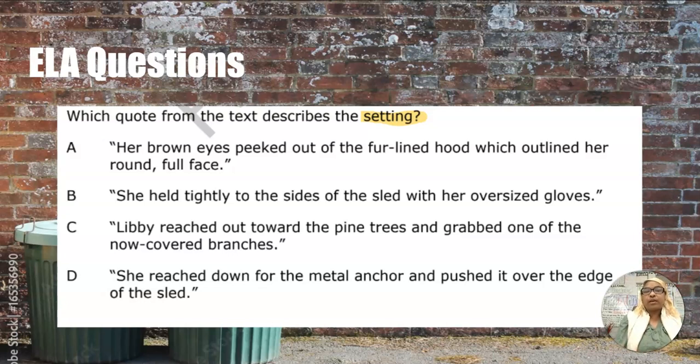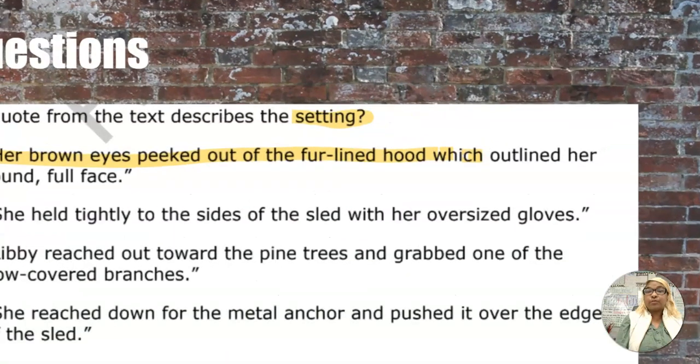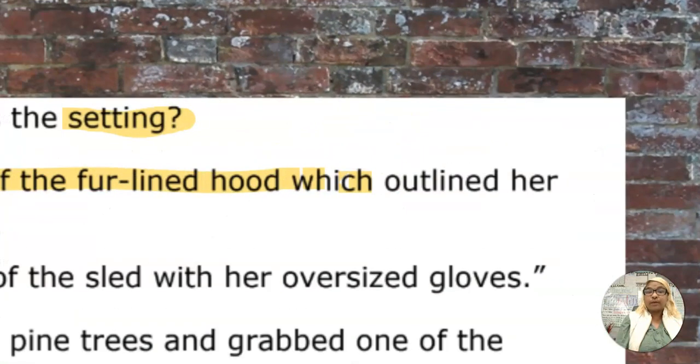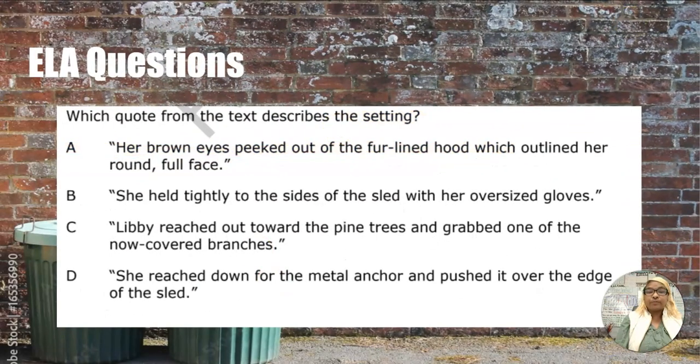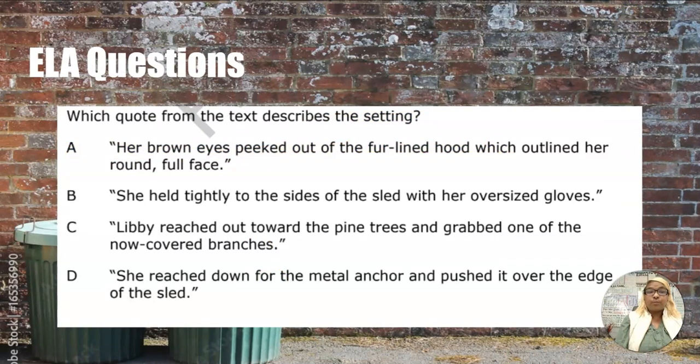If we look at answer choice A, her brown eyes peeked out of the fur lined hood, which outlined her round, full face. This answer choice is not giving us any indication of where they're at or what time anything is happening. So this one would be, as we refer to it, a throwaway. I'm going to go ahead and mark that one out. So that one is a throwaway.